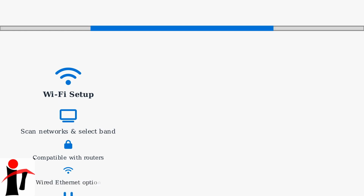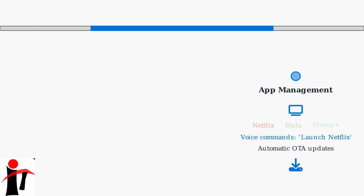For stable connections, use the USB-C port with an Ethernet adapter. For app management, access the Xfinity Xumo App Store from the home screen to download apps like Netflix, Hulu, and Disney+. Use voice commands with the remote, such as "Launch Netflix," for quick access. Keep your device updated with automatic over-the-air firmware updates for new features.